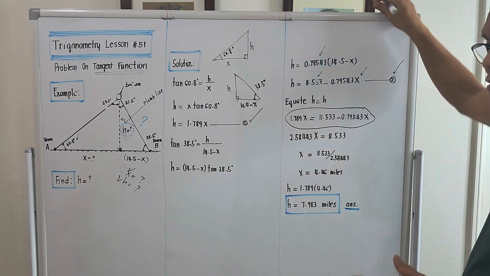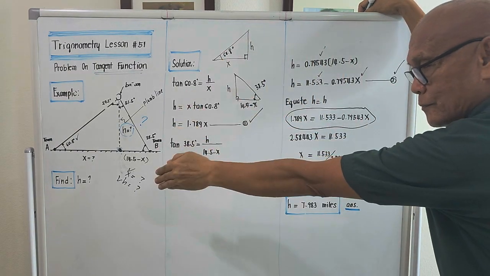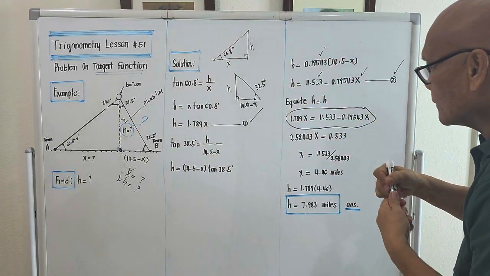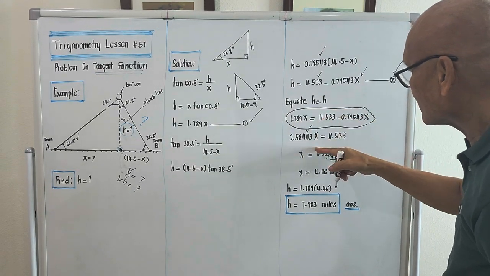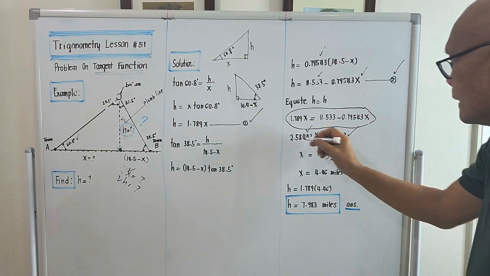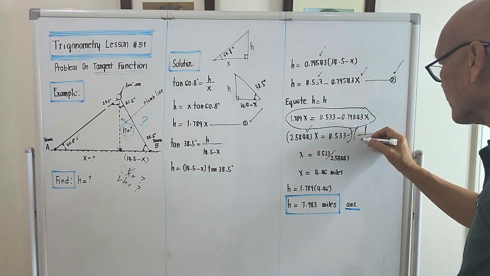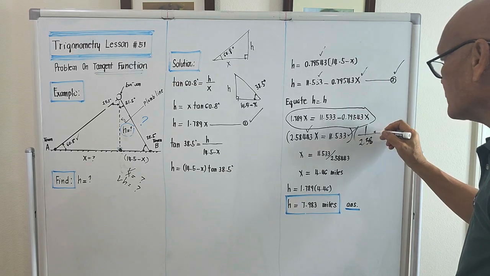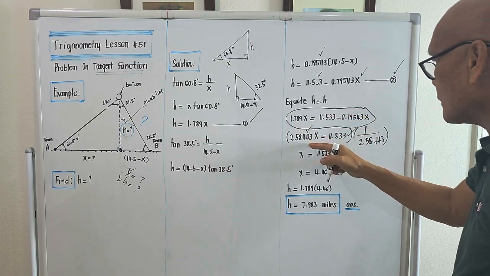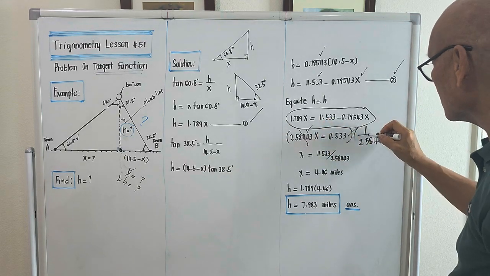So to solve for x, this is now pure algebra. We transpose this to the left. We add the coefficient 0.75943 to this. What will come out will be 2.58443x. This remains on the right, equal to 11.533. And to compute for x, we must have to eliminate this one, so we will multiply this by 1 over 2.58443. Right? We are just solving for x without this coefficient, so we must have to eliminate this. So this one here cancel with this.